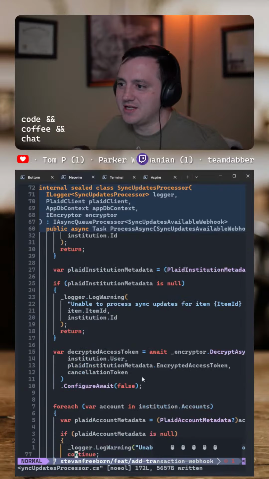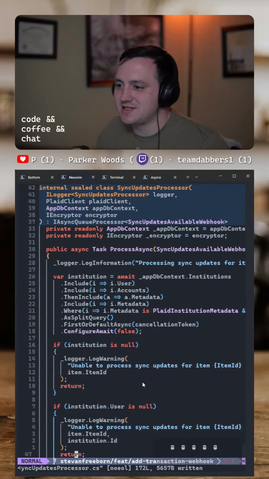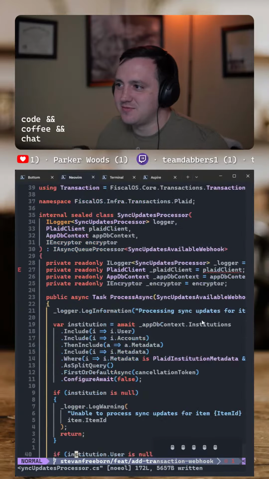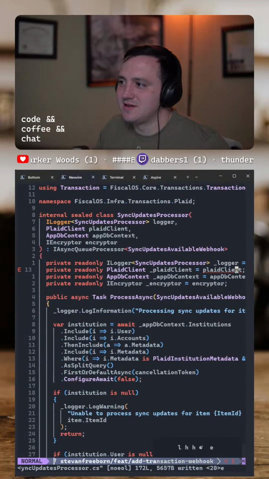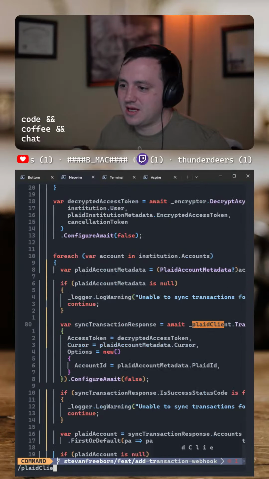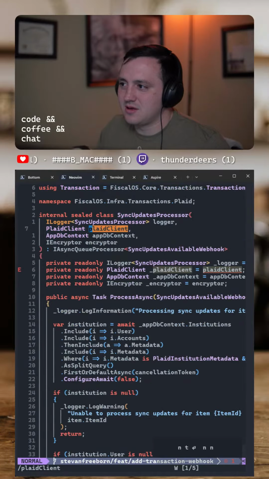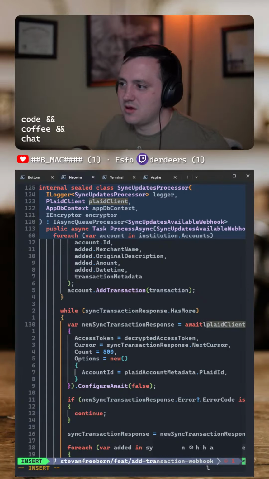I can't imagine any of my bank accounts having 500 plus transactions in a single day, even. So that kind of feels silly. Let's see, plaid client. But I guess you just never know.